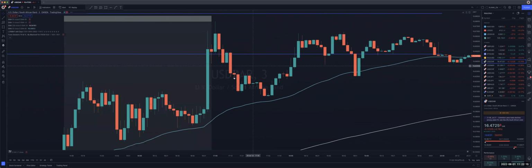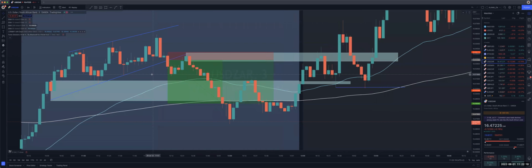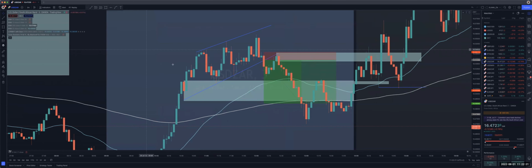You want to go to M3, then check your 50 EMA. If you see, this is the setup we took. We had this channel here, a break and a retest. We took this trade and we were aiming for these moving averages. This is the 200 EMA. This is the 50 EMA. So we started scaling out here. Stop loss at break even. And as the price is moving, you just trail.